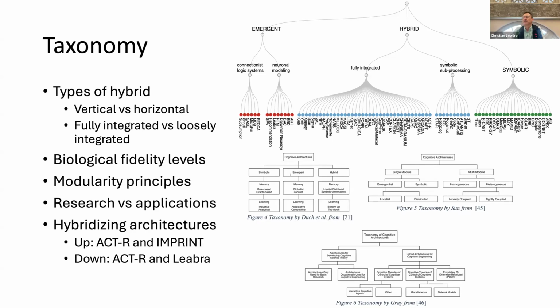And we ourselves have explored that space. ACT-R in and of itself can be thought of as a hybrid architecture combining symbolic representation and neural-like statistical processes. But we further explore integrating it with other symbolic frameworks like task networks, or integrating it with purely neural cognitive architectures like the Leabra architecture. So it's certainly a very rich and complex space to explore, and a lot of people have explored that space over the last 40 or 50 years.